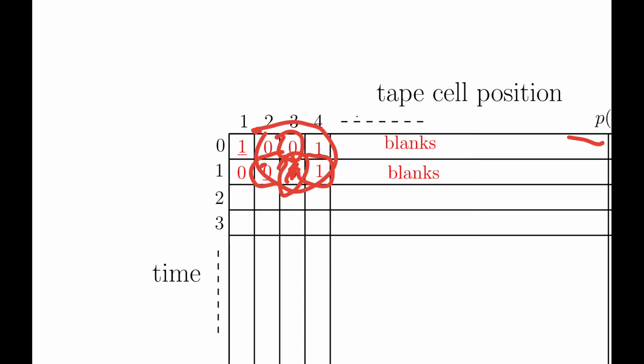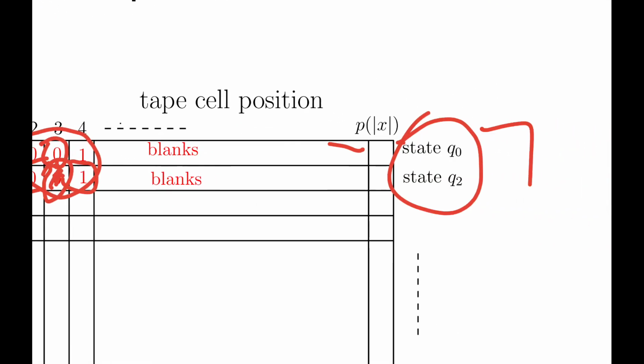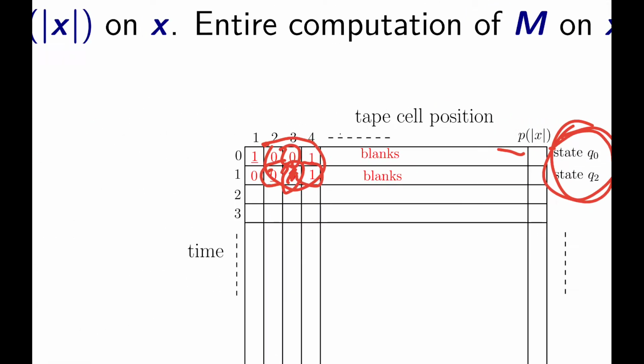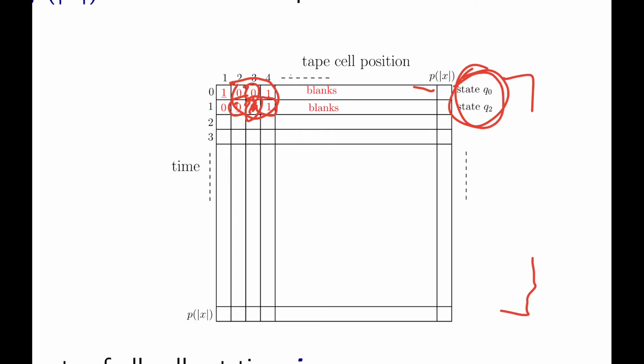Every step of the Turing machine is just a local modification, where of course what also changes is the state of the machine. So now what we're going to do, we can think about all the cells of this big matrix of the simulation, right? So if I give you the machine M, and I have x and I know the guess, I can just run the machine and fill up this matrix. And whenever I have to make a guess about which transition to do, I write here what guess I made, right? So I fill this matrix.